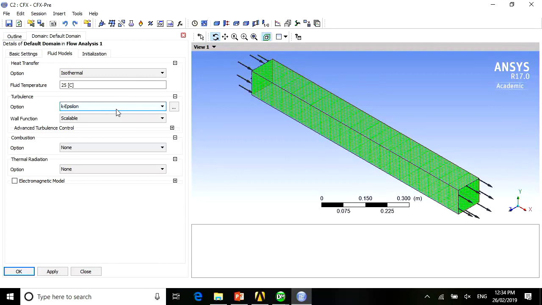You also see some of the features here, such as shear stress transport or even Reynolds stress models, or whatever you want to solve. So there are a lot of models that you can use for turbulence. If you note here, K epsilon is a model, M-O-D-E-L. It doesn't mean that K epsilon can solve everything. It's a model.